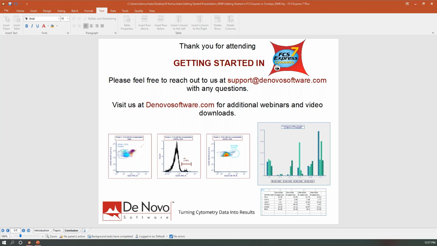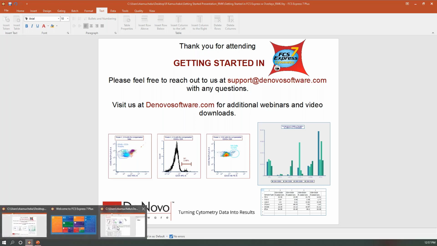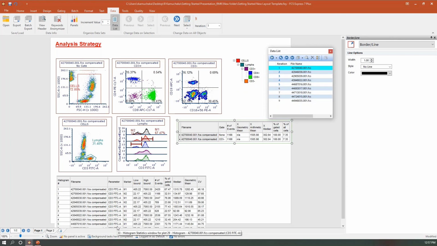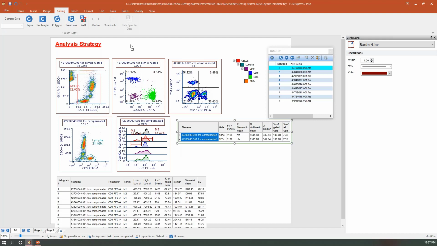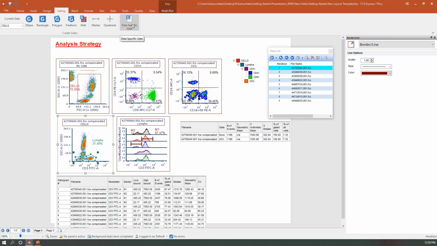Okay, so we have an additional question here. I made one gate position for CD4 positive on the first 3 samples and a different position of this gate on CD4 on sample 4. Great, thank you so much for bringing me back to that because I did also skip right on by that. In our software, we do understand that sometimes you're going to have that finicky sample where something is just a little weird and you're going to have to modify a gate. All of our gates are universal unless you go to our gating tab and select the gate and click on data specific. You can also use the shift key when selecting the gate to do the data specific gate.